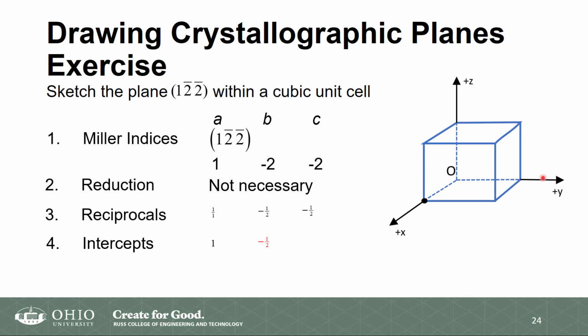So we have our positive y here, so we show that direction, which is in the negative y direction, and it's halfway. So this distance is the full length of b. We choose half of b. And then the next index is the -1/2 for c. So again, that's the negative z direction, and we go half a length. And so these represent our 3 points, and finally we join all those 3 points, and that gives us the plane that we're referring to. So that plane, the yellow triangle shown here, is the 1/2/2 plane, okay, within the cubic unit cell.